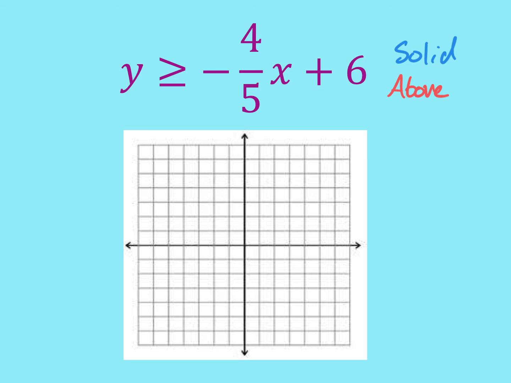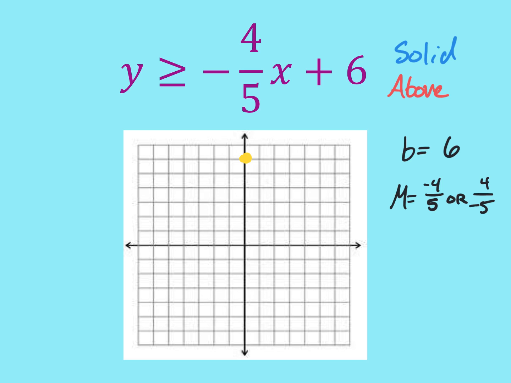All right, now let's come over here. To graph it, we need our B value and we need our slope, our M value. Well, what's the B value there? 6. What is the slope? Negative 4/5. Now, could we think about the slope a different way? Perfect. Those are the two ways we want to think about it. So let's come graph it. Our B value is at 6. So it crosses the y-axis at 6 right there.